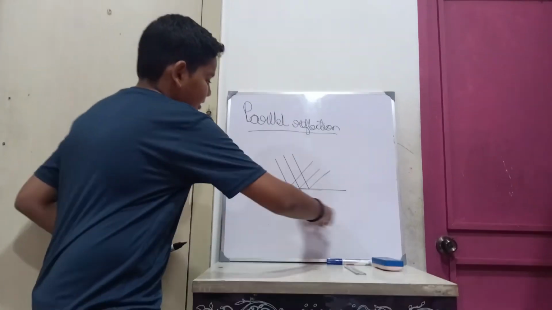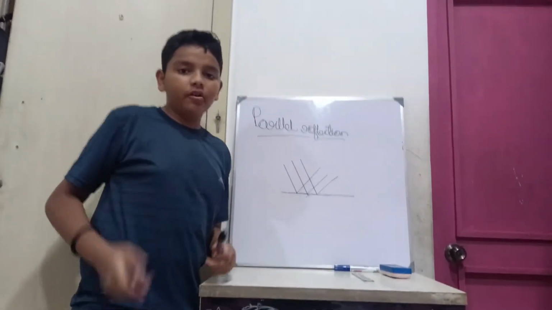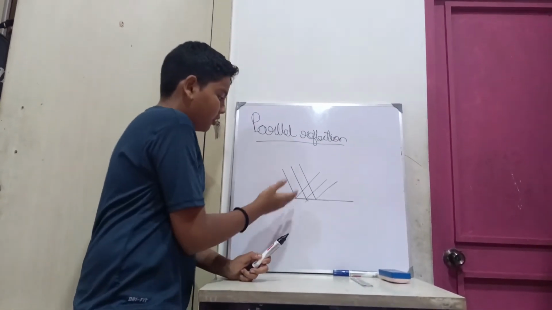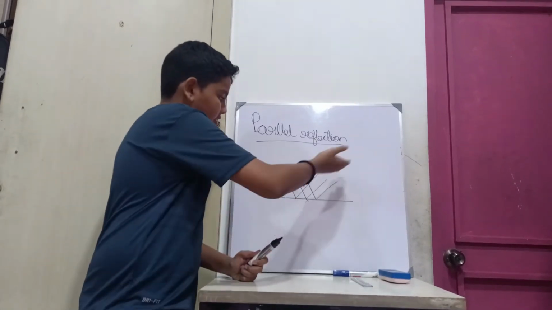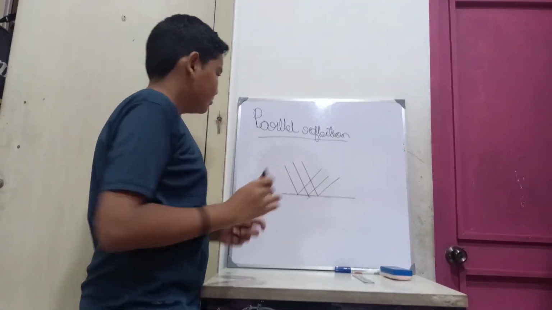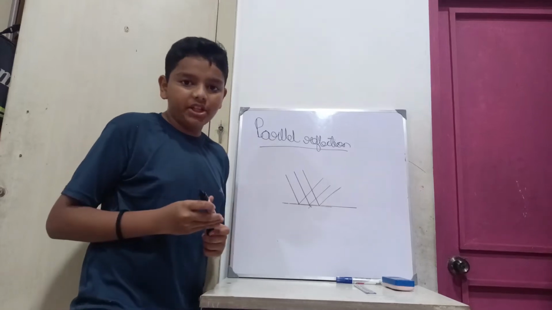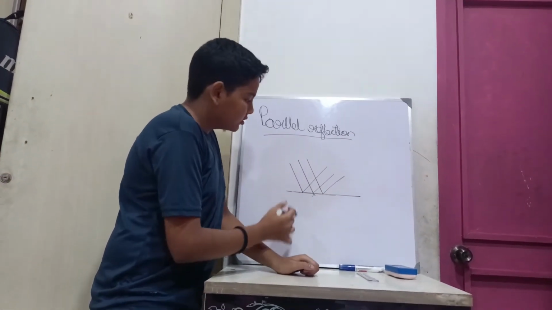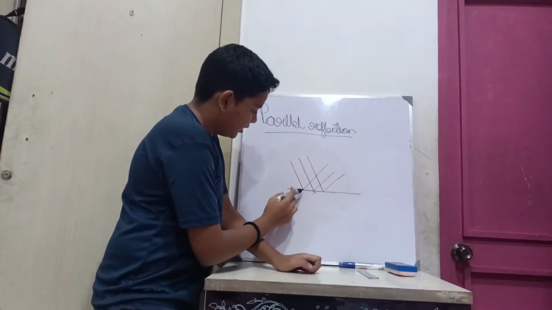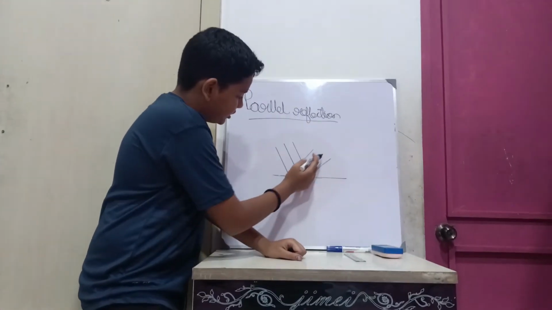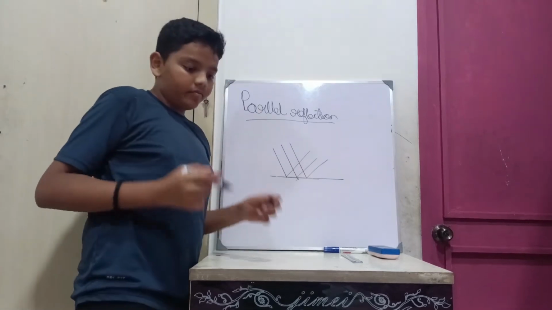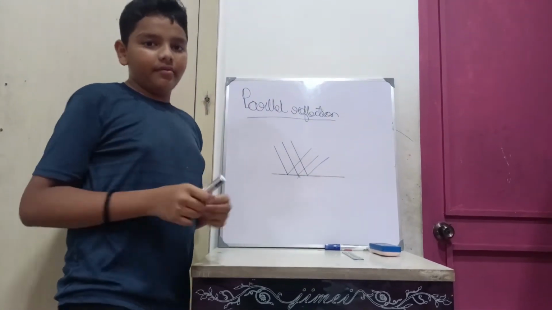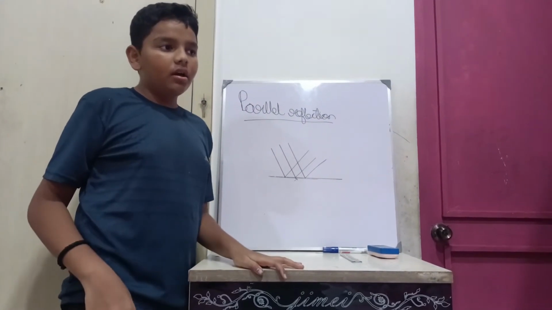See, this is a plane mirror. Parallel rays of light from any source fall on a plane mirror. The reflection is called a regular reflection or parallel reflection, because this is a plane mirror and it's polished and even. So when the light falls on it, it goes perfectly in line. You see? But if you do this on an uneven surface, it's called diffuse reflection.